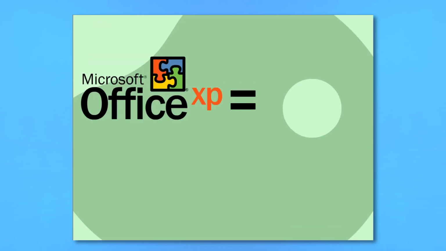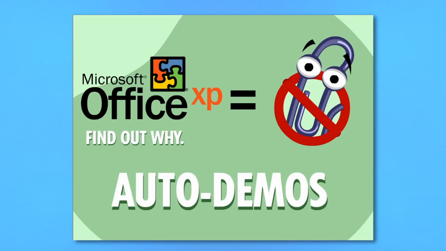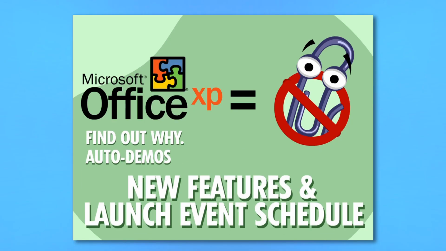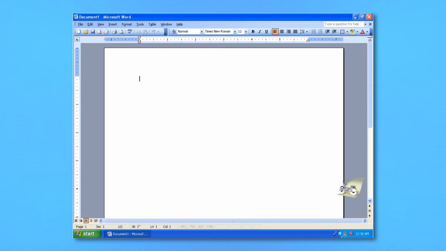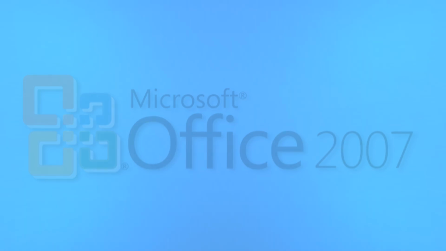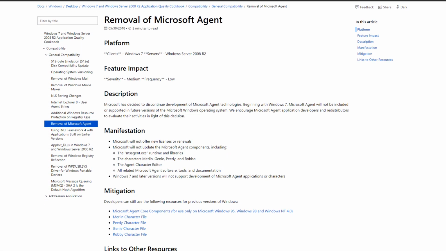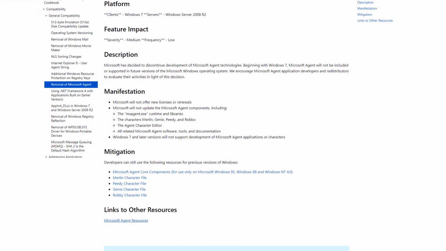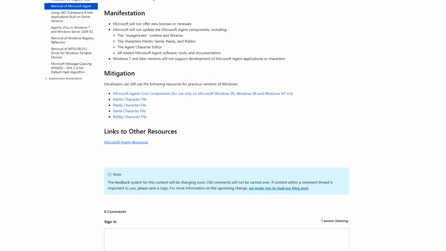The real irony is, as much as Microsoft was trying to let it be known that Office XP finally got rid of that annoying paperclip, Office Assistant was still there. Sure, now you had to enable it manually, but it wouldn't be until Office 2007, 6 years later, that Clippy would finally be gone for good from the program. And even after that, the technology that powered Clippy, Microsoft Agent, would remain in the Windows operating system until Windows 7 in 2009. When anyone daring enough to mess around with it for whatever reasons there might be, would need to install it manually from the Microsoft website, essentially spelling the end of Clippy.